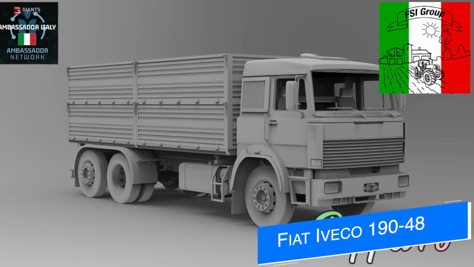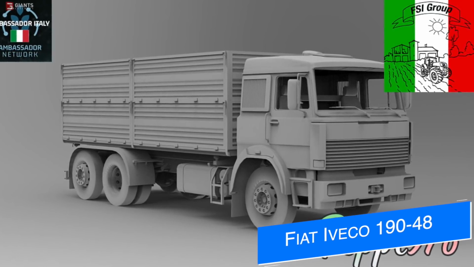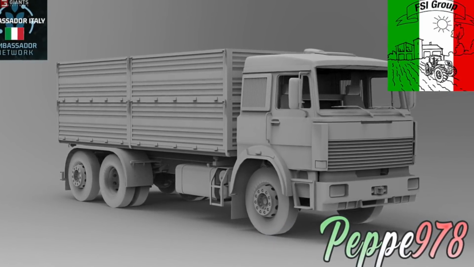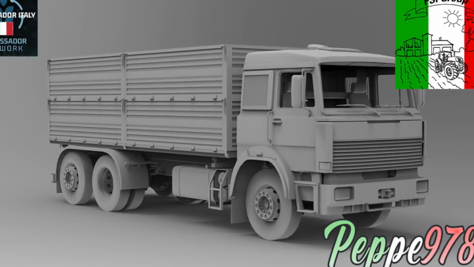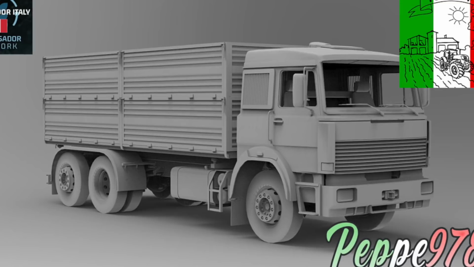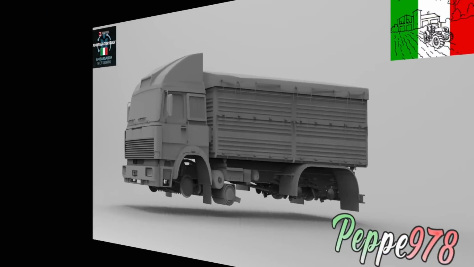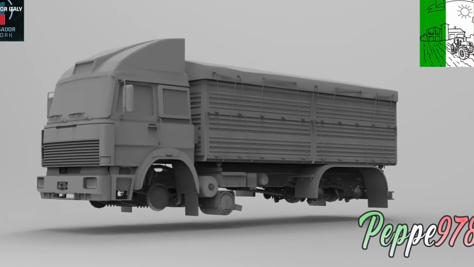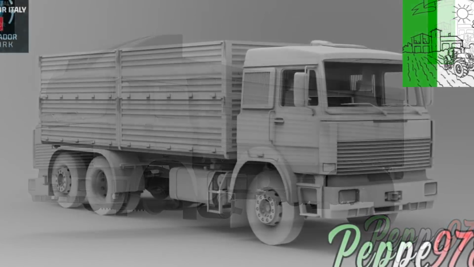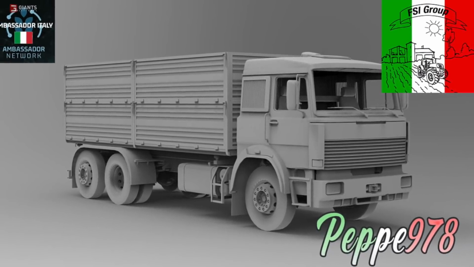The Italian ambassador Pepe978 has posted a new screenshot of their upcoming truck mod, the Fiat Iveco 19048. They say that this mod will be available on all platforms, PC, Mac, PlayStation, and Xbox when released. However, no other information has been made available at this time. Last time we saw this truck was 10 days ago, and it didn't even have any tires on it at that point. And that seems to be the only difference other than the spoiler being removed from the top that has been made between that screenshot and now.